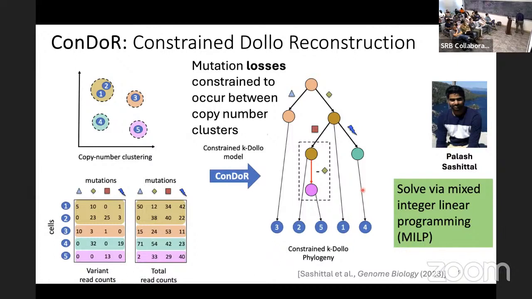is just a sequence of these pairs of integers. For this one, chromosome one had one copy deleted, so I would have a 1, 0: one copy of the paternal, zero copies of the maternal. Maybe chromosome two looks like this. Maybe chromosome three had an amplification, so it's 3, 1. Maybe this one lost the other chromosome, et cetera. So this is what a copy number profile would be.